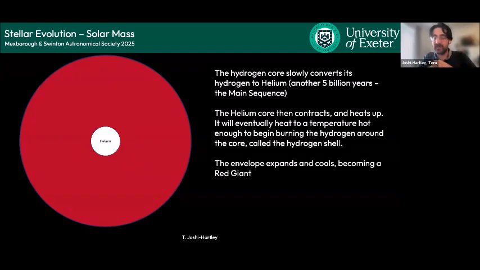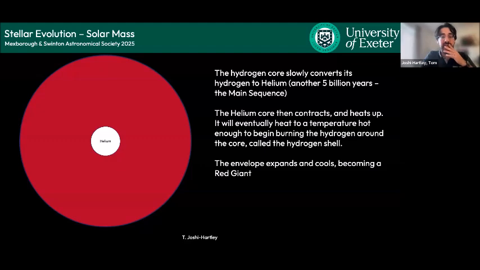A key thing to keep in mind here, which you'd probably be more familiar with than me because I don't do a lot of observational work, is that for stars, red is cold and blue is hot. This can sometimes be a little confusing, but when we're talking about a red giant, that's cooler than a blue star or a yellow star because these bigger stars have cooled down.